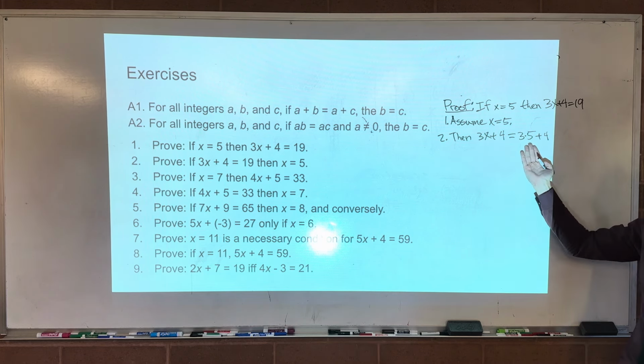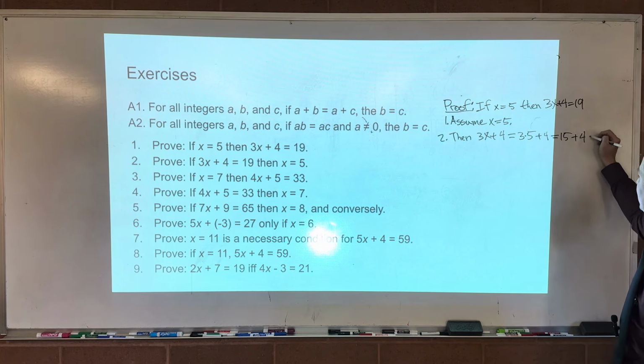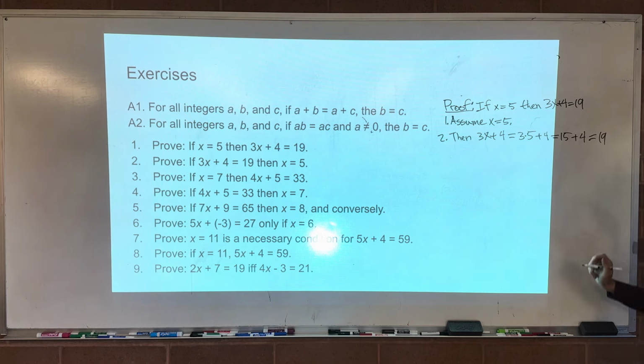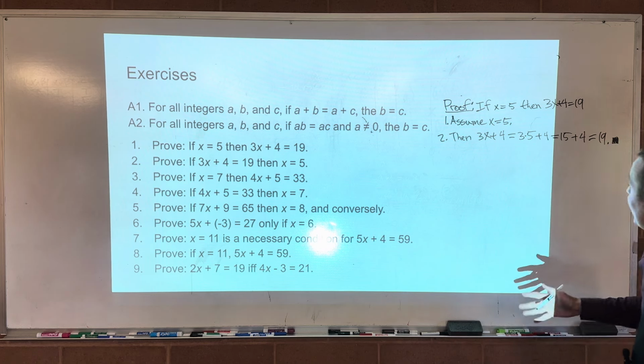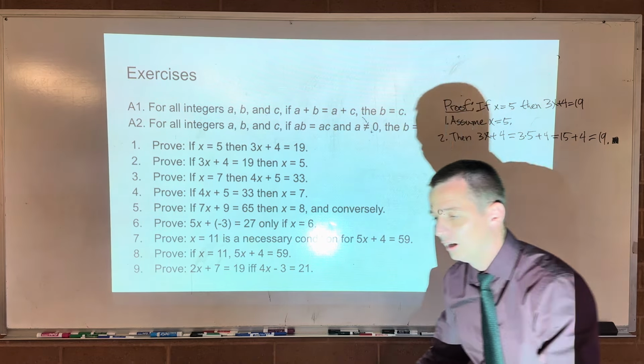Okay, so now we can multiply those together. 3 times 5 by definition is 15. Plus 4, we won't go over definitions of numbers, but you'll take my word for it. And then 15 plus 4 is 19. In geometry, are we going to have to go over the definition of numbers? No, because you don't work with numbers in geometry. You work with geometric figures. Numbers would be if we were doing algebra. All right, so there would be our proof. And then the square box just means, and thus is demonstrated. It makes it very clear to the reader that we have reached the end of the proof.